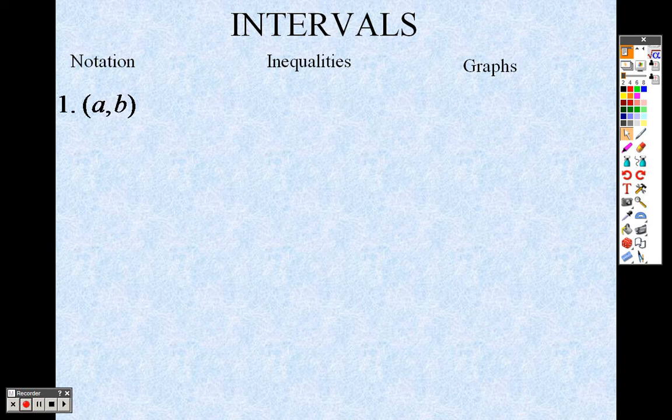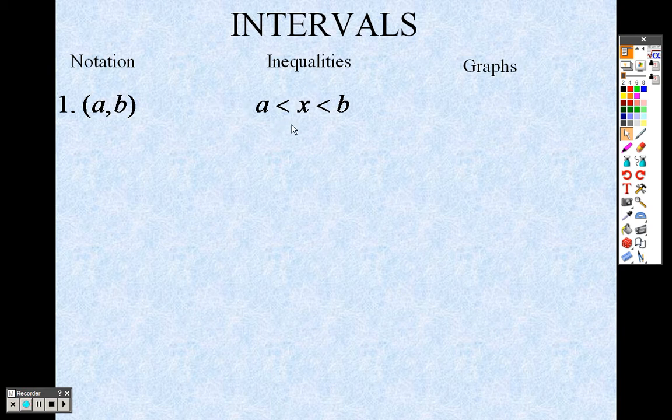So the new notation is going to just look like right now 2 points, A and B. And the problem is these change. Sometimes they're brackets and sometimes they're curved parentheses, or curvy brackets and squared off brackets, as we can refer to them. This basically means that the interval is in between A and B. Notice how the X is in the middle? Well, it's saying this is in between A and B.